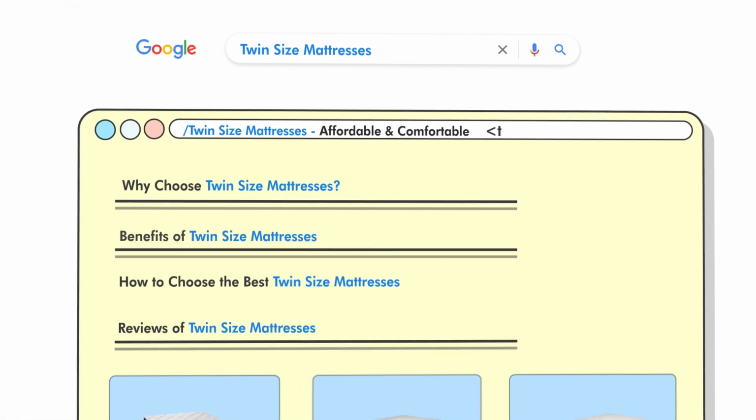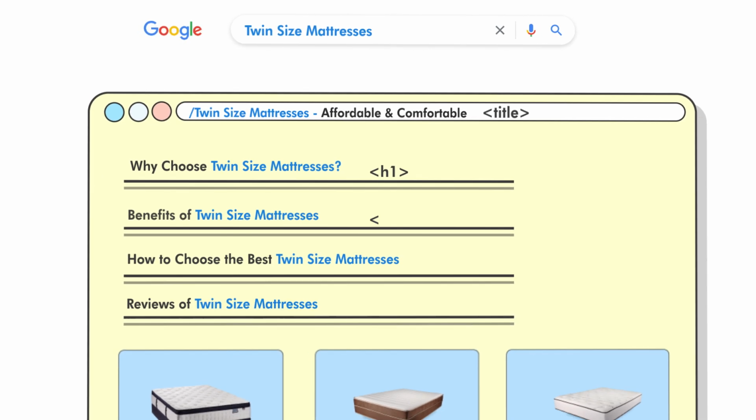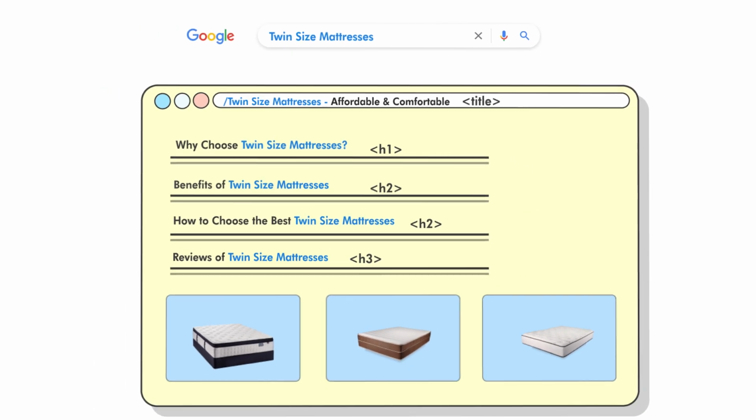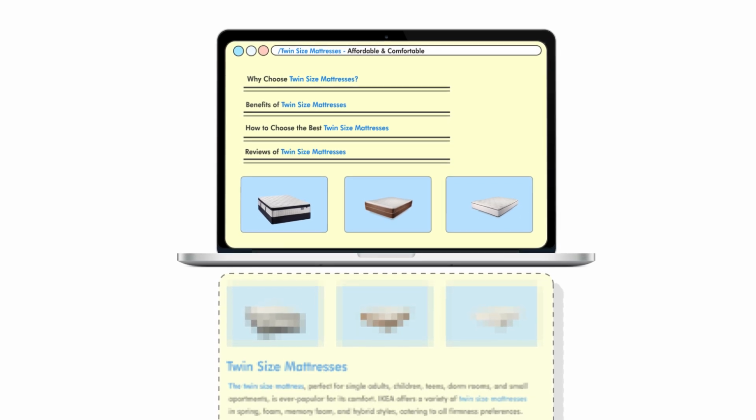So that's the basics of optimizing a collection page for SEO, is that we want our product collection or product category page to have the target keyword in the SEO title tag. We want it in the SEO H1 tag, as well as in the H2 tags. And if we want, we can even add them into H3 tags. This is just the content on both the above the product content as well as below the products. So above the fold and below the fold content for SEO. This is the basics of just adding content to a collection page, making sure it has keywords.